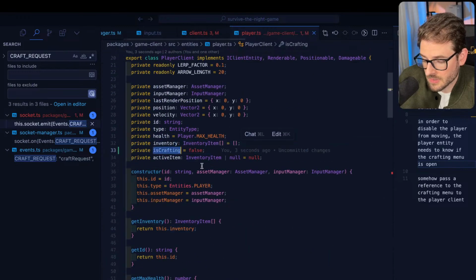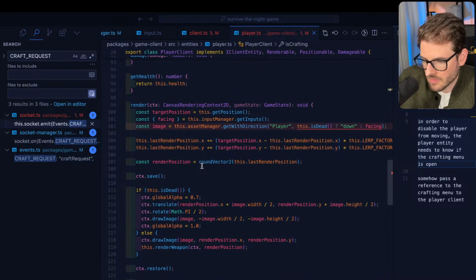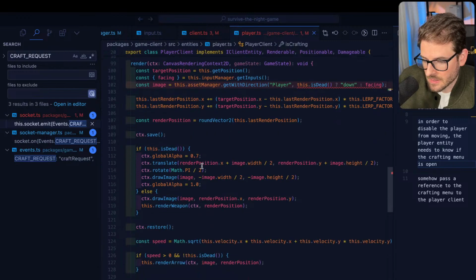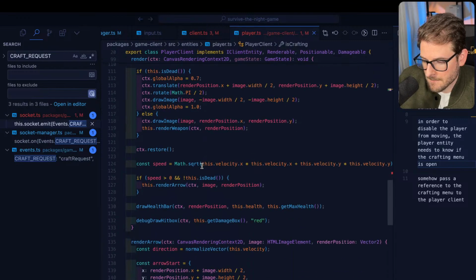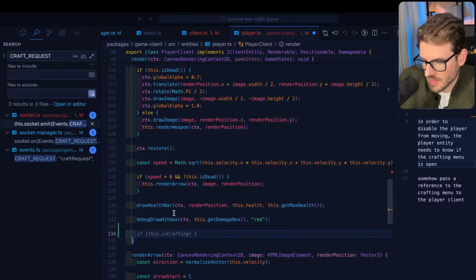If the player is crafting, we need to render something a little bit different. We could just have some icon over their head, maybe. That's a good idea. So for the icon right now, I'm just going to draw some text.